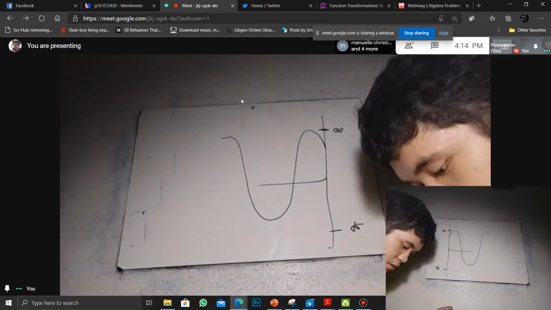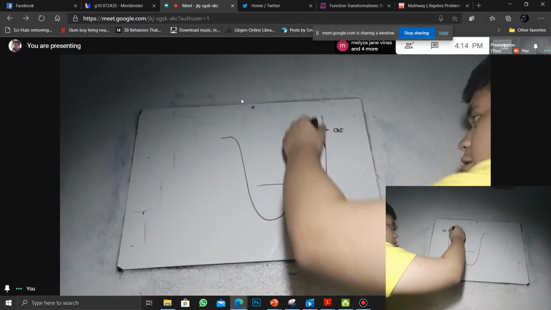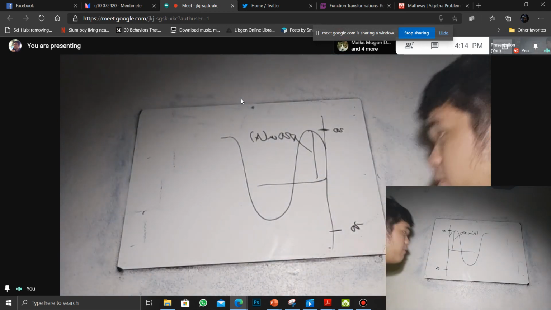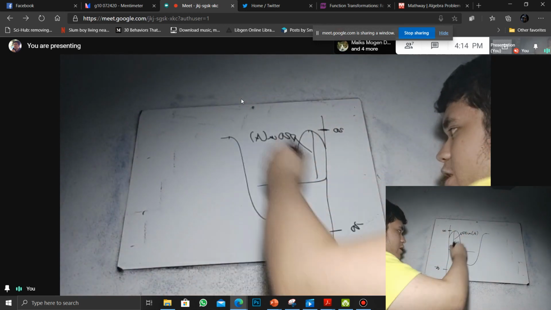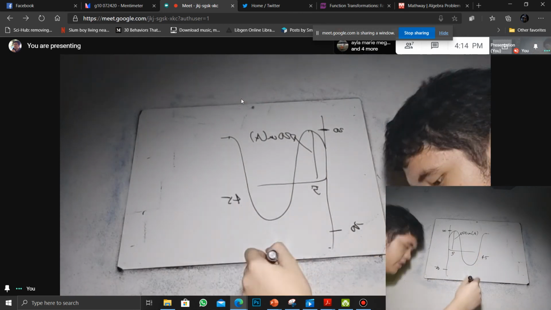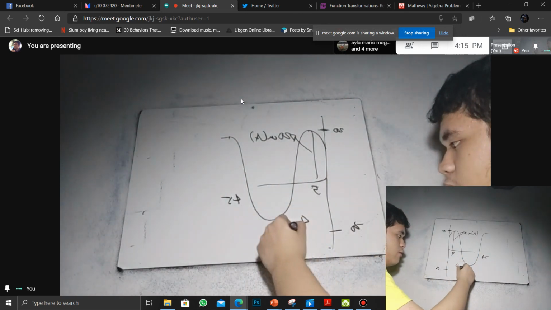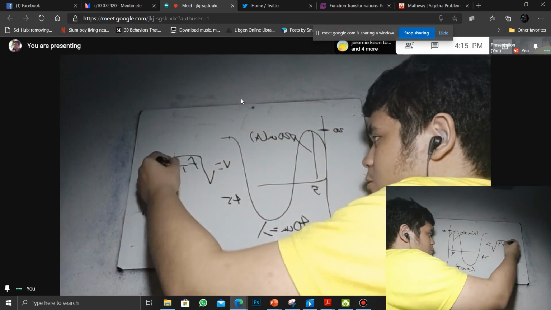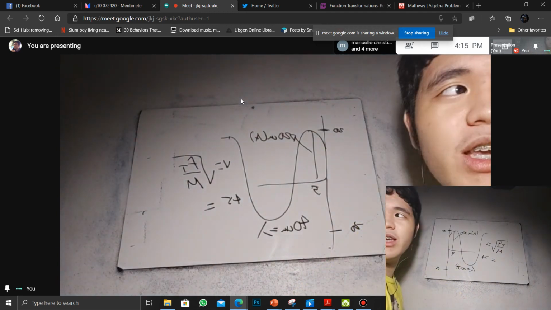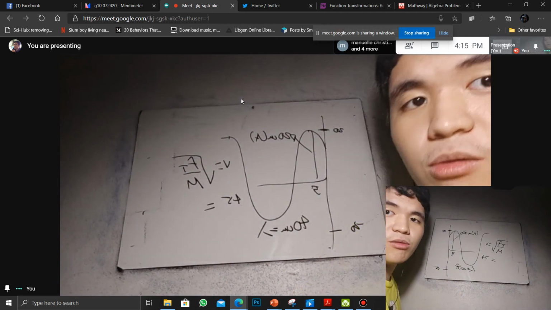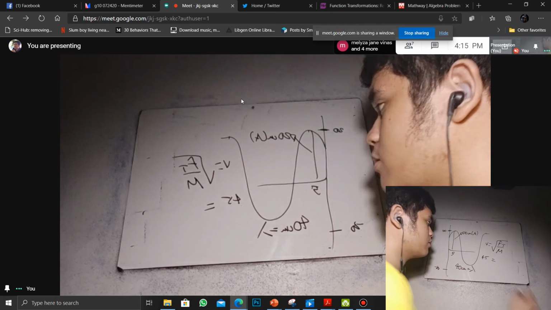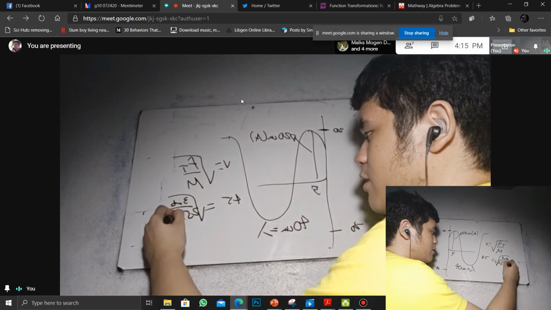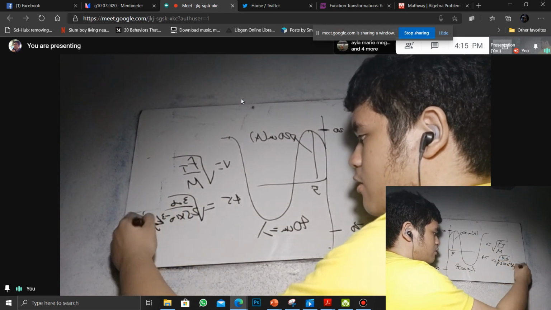Amplitude equals 20 from the graph, no? Wavelength from here to here, if you look at the distance, 5 to 45, 40 cm, no? Wave speed. Meron tayong given dyan. Square root ng FT over mu. Mu is already given. Kaya lang, mali yung unit, no? So, 3.6 over 25 times 10 to the negative 3 kilograms per meter. You will get 12 meters per second.